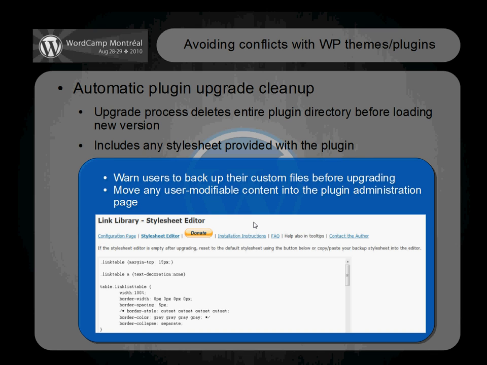The other way to do it, which I found an interesting approach, is to try to really move all the content inside of your plugin. For something like a style sheet, you would need to create a style sheet editor right inside of your plugin admin pages so that the users could go in and edit their styles, and this would be stored inside of the database. So next time there's a new update for your plugin, they can just do the upgrade worry-free, and it's going to find the information that it needs right there inside of the database and be able to keep moving and not rely on a user manual update of files or bringing back an old backup of their modified file after they've done the automatic update.